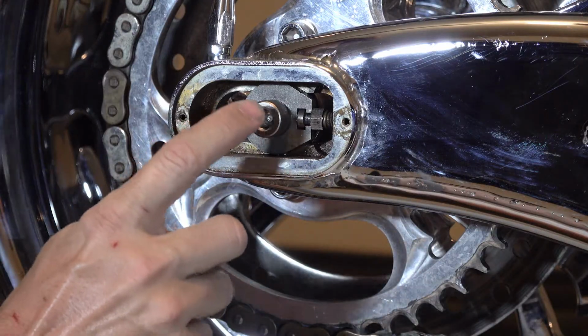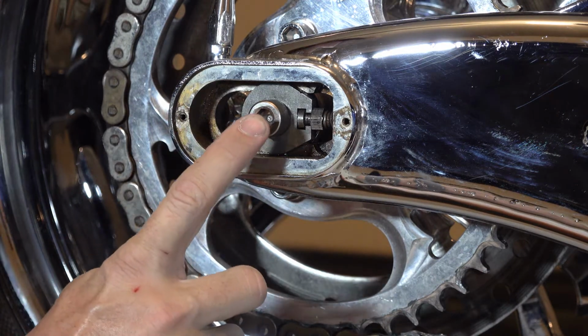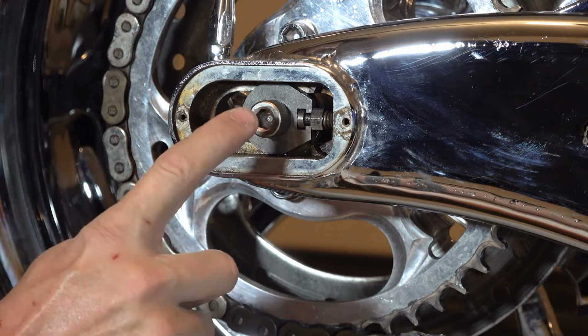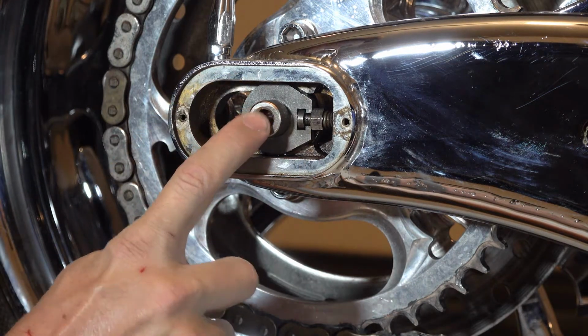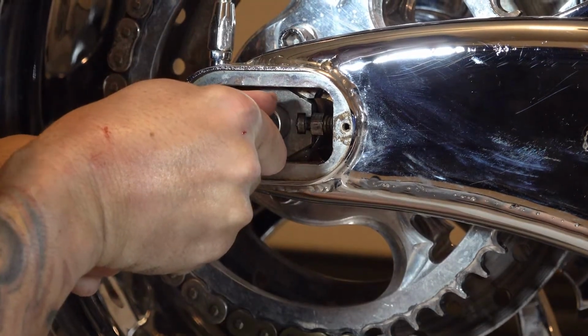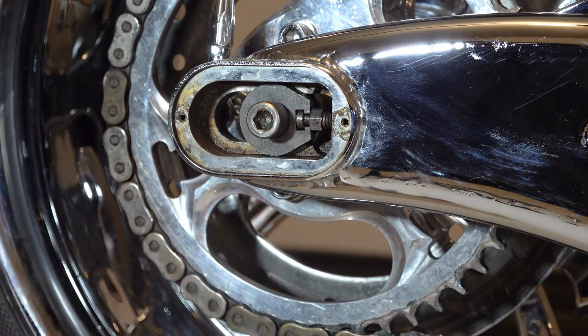Now, what you see on this particular chopper is there is a bolt that goes into both ends of the actual axle. So I'm going to start by loosening that, and then here's the axle adjusters you can see right in front of it. There's that side, now I'll get the other side.